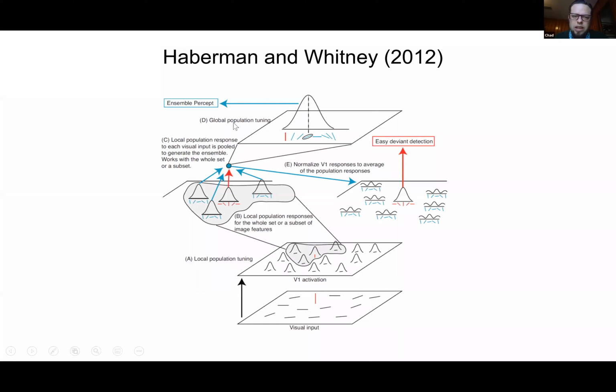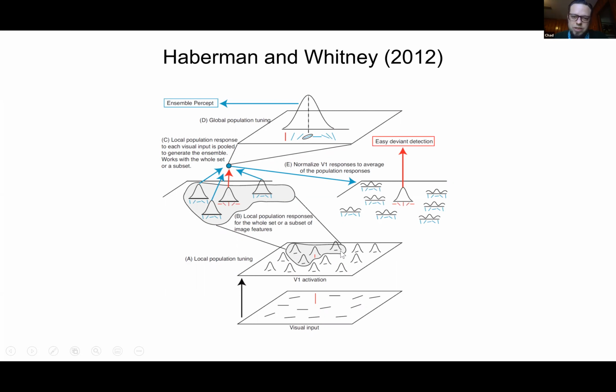This one, Haberman and Whitney, they're always schematic. There are verbal theories. There are no real computational models of this. I'd assume that this is all happening in V1. Again, the details of this picture don't really matter. It's just an example showing that here's one reputed lab that thinks that it's extracting the information from feature detectors in V1. So that's super early visual processing.